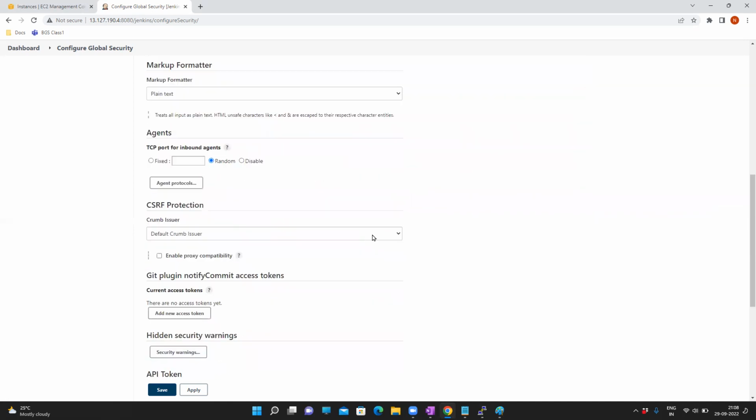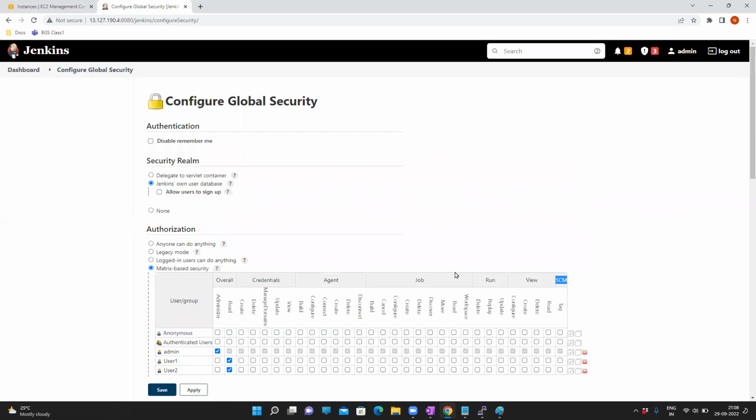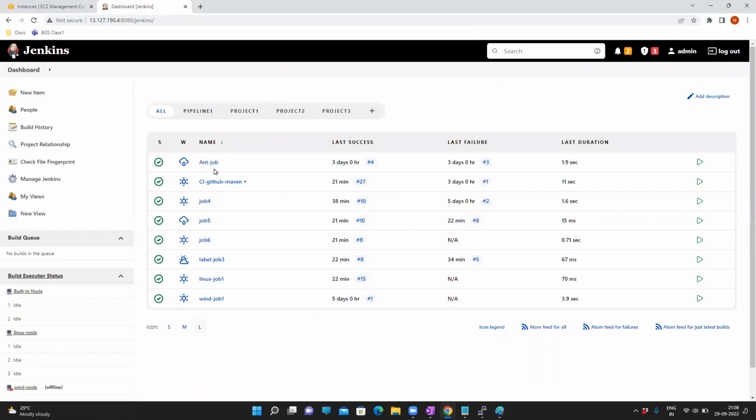So is it clear how the different types of triggers work, how to create views and what is the use of views, and how to create users and how to control the access. We will see how project level access can be given to a specific user. User one can see only project one, user two can see only project two, like that. We'll see in the next session. Let me just stop the sharing.